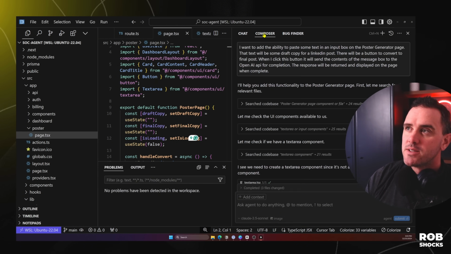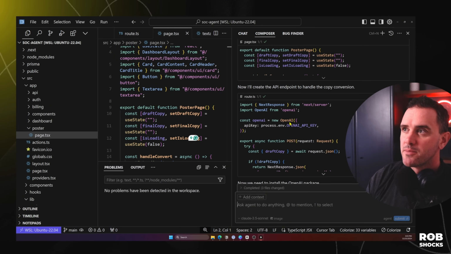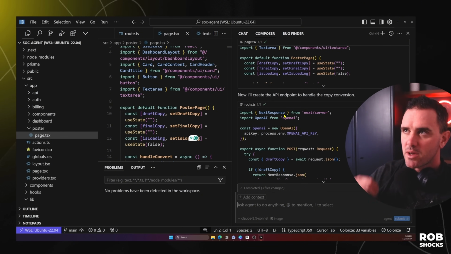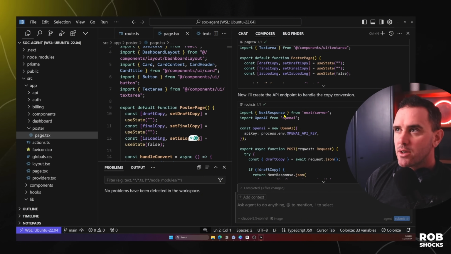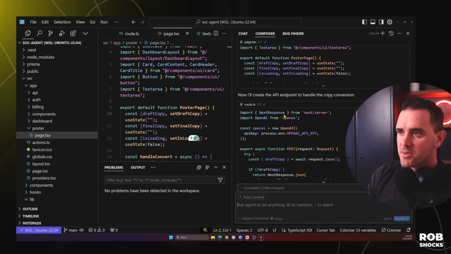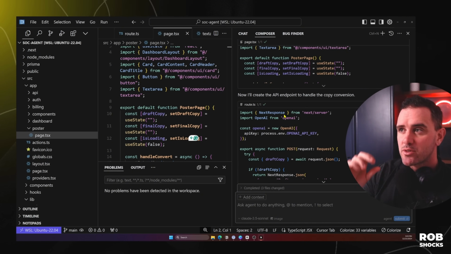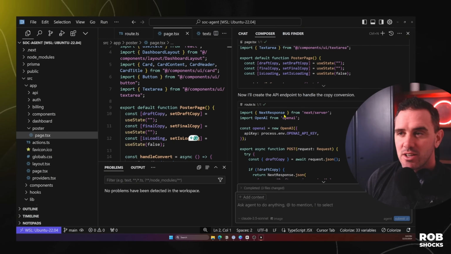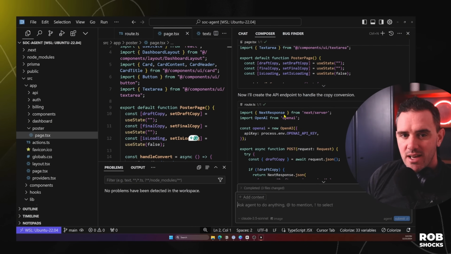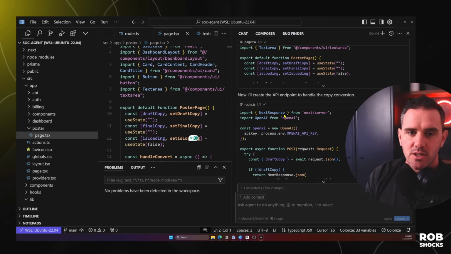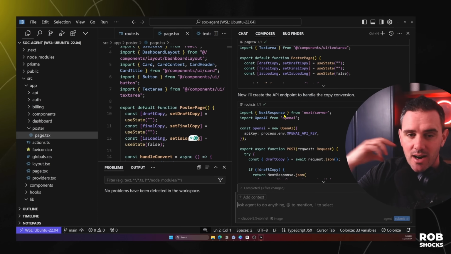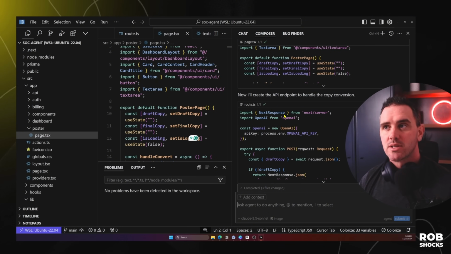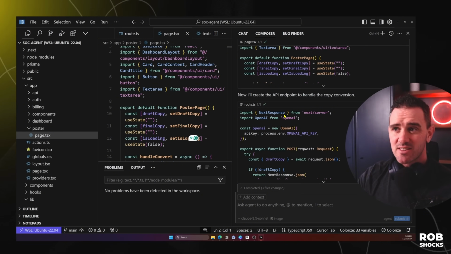So that's really handy. So moving over to the composer. The composer is probably the most powerful feature of Cursor. What's different about the chat window and the composer window is that once you give Composer some instructions, it goes to work. And it doesn't just go to work on one file, it goes across your entire code base. So oftentimes when you're adding a new feature, it's not just on one page. You might have a subcomponent that you need to create that's part of a larger parent component, and that might be part of a page. And then I also might need to update the global.css or something else like that. There's a lot of work in doing that.